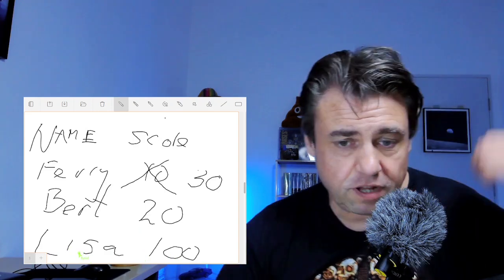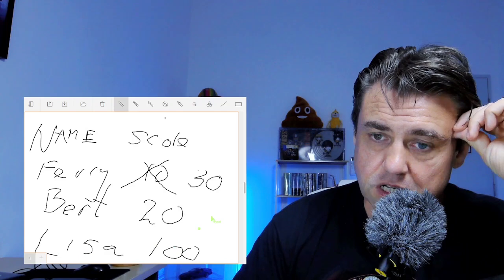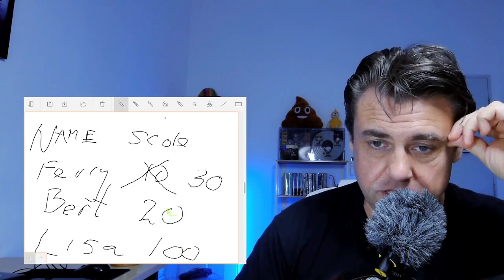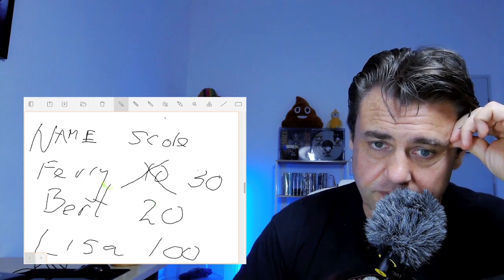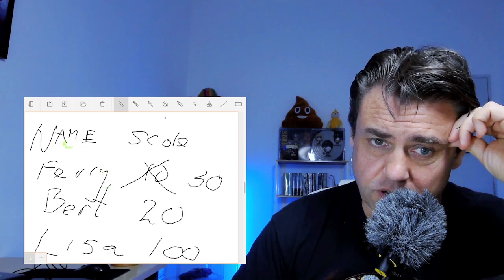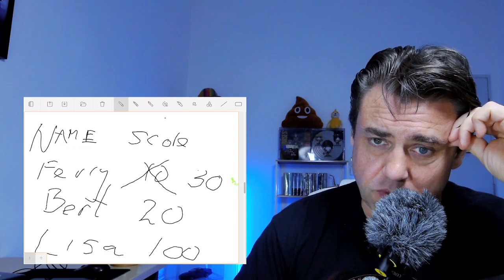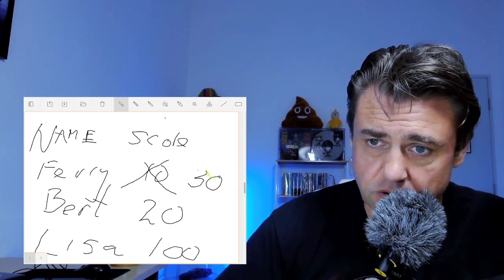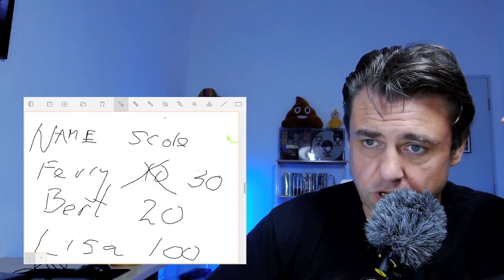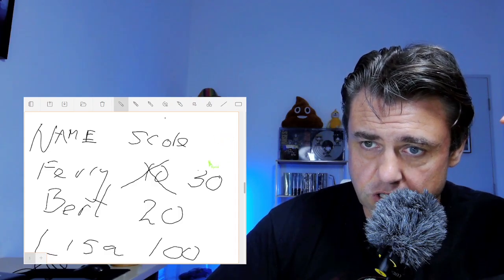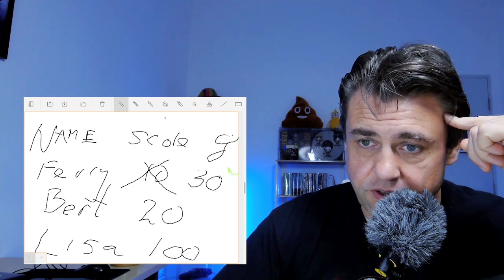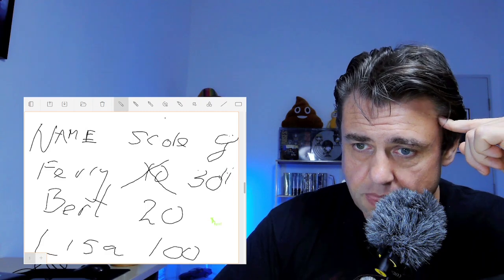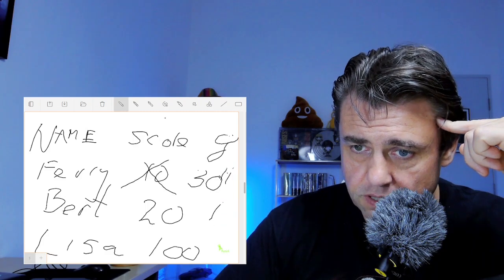Now, over time this dataset might change based on the players that improve their score, or new players that play the game, which will lead to a new row in the database. And you can even think of adding more columns to this dataset, because maybe you want to store the player's gender as well, which is technically no problem for a computer. You can just add gender here. But then you need to make sure that for every single row you need to specify the gender. So Ferry would be a male, Bert would be a male, and Lisa would be female.